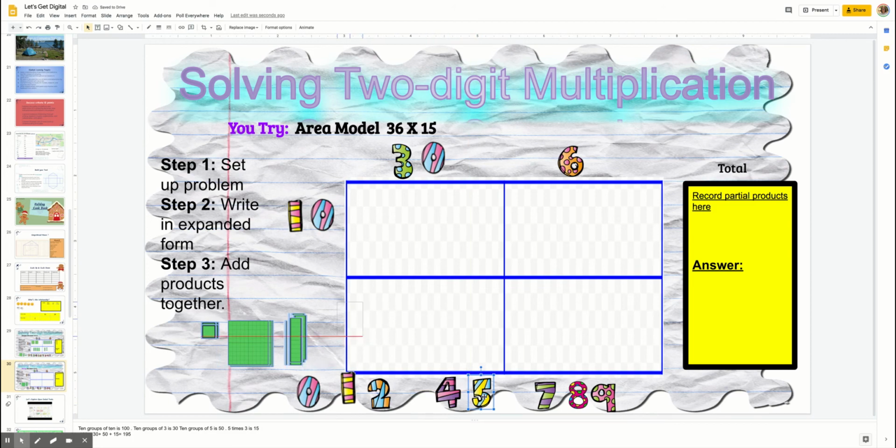And so now that the students have actually broken apart or decomposed this problem of 36 times 15, they can then use the virtual manipulatives to create or have a representation of these partial products. So just do 30 times 10. These represent 100, so that would need 3 of them, 300. And 6 times 10 here, which is 60. You can drag across 6 tens.